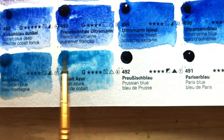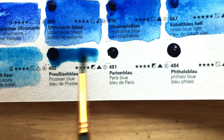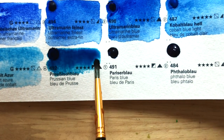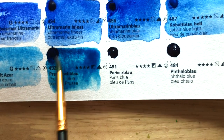Next is Prussian Blue PB27. I'm also quite disappointed with this one. I need to scrub so much. Normally, the Prussian blues I've tried in the past have all been easy to re-wet and high tinting. This one is a bit of a letdown.